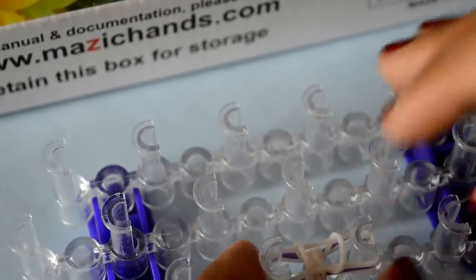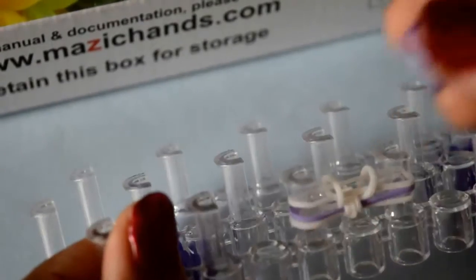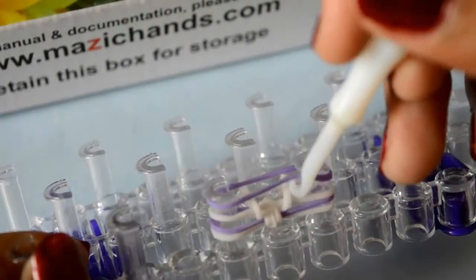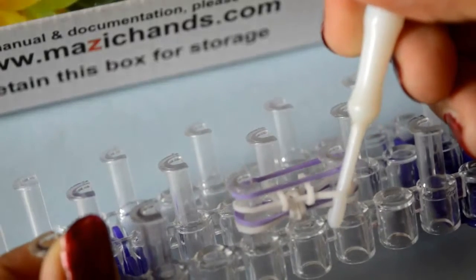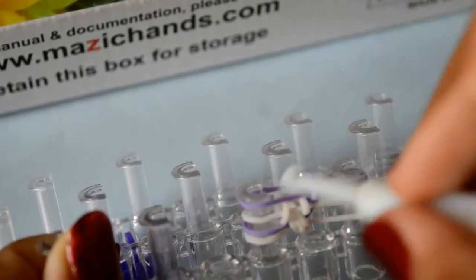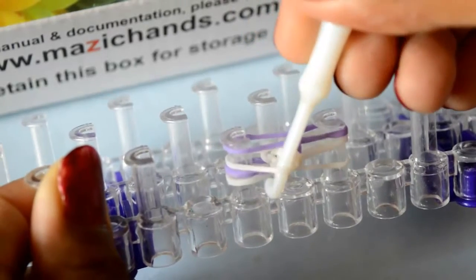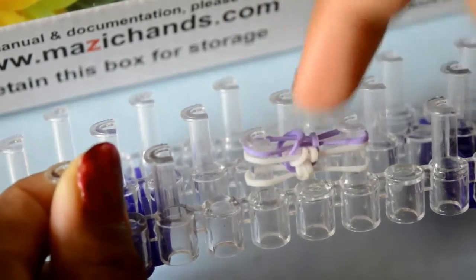Now you need to put one more single rubber band. Before that we have put this white one. Now you need to put the other color rubber band. Now take your hook and always from the second rubber band, leave the first one and put your hook inside from the second rubber band and hook the same color rubber band, the purple one which you have put over here. Again put your hook inside from the second rubber band and hook this purple color rubber band and take it over, leave it here like this.